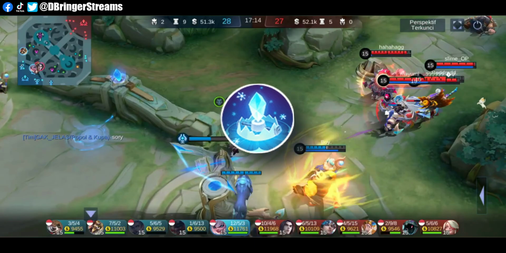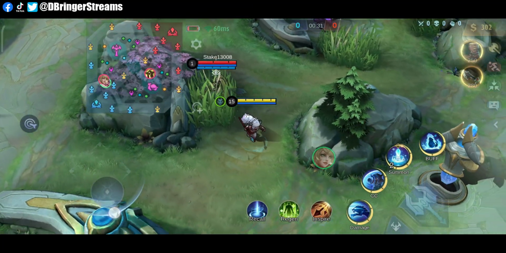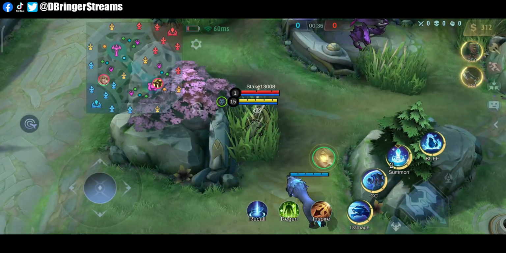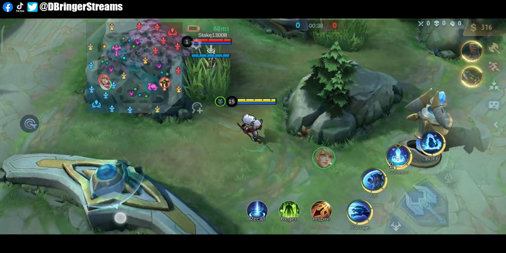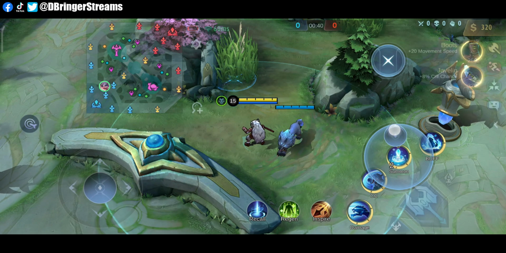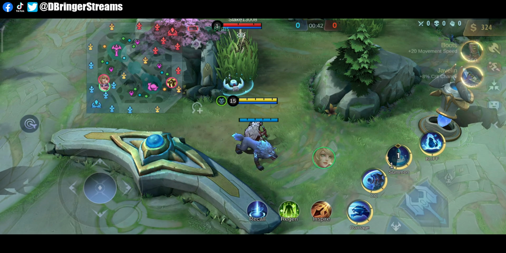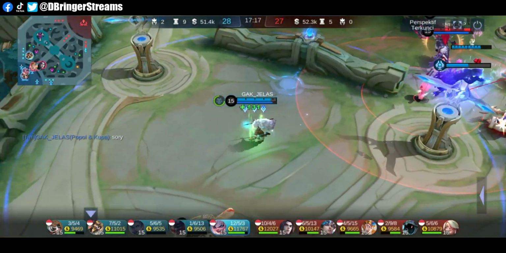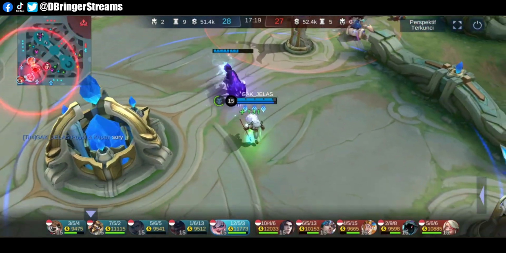Popol's traps also provide vision and can be very helpful in both avoiding danger and hunting prey. And since his traps can provide vision, playing on the side lanes can be fairly easy as well, even without a support to aid you. Just make sure to plant traps on key areas that your enemies can use to gank you.